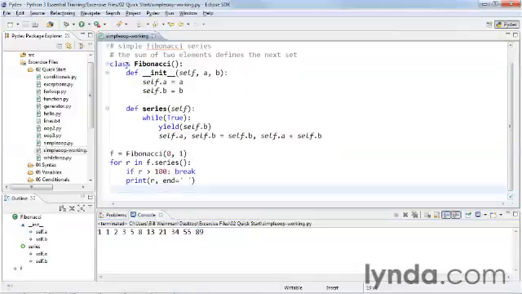So here we have defined a class called Fibonacci. We have instantiated it, creating an object called f. And in that object, we called this generator function, and we got a series of Fibonacci numbers. So that is a simple example of a class and an object in Python.